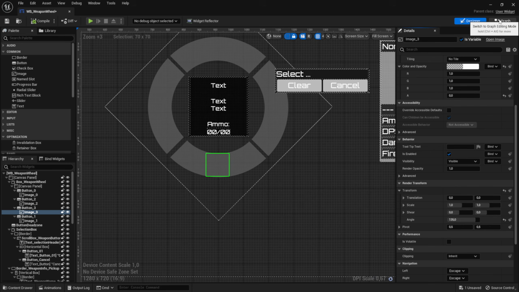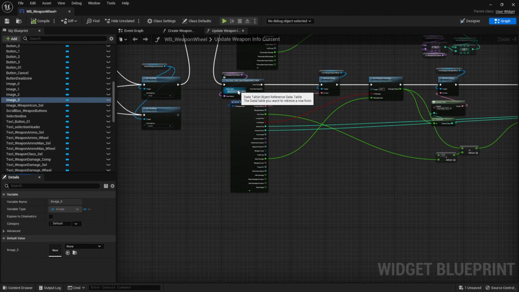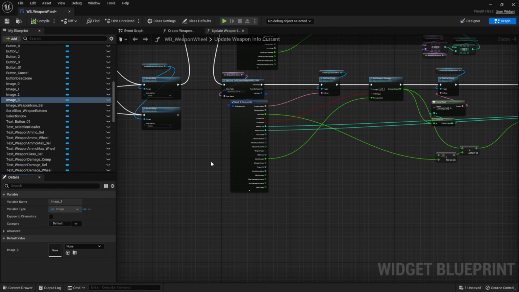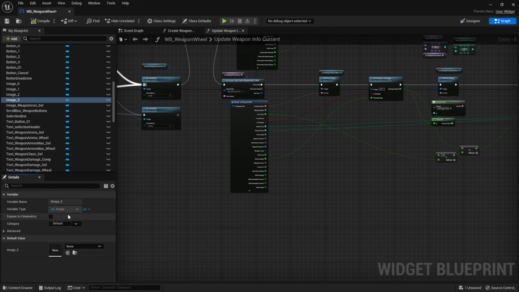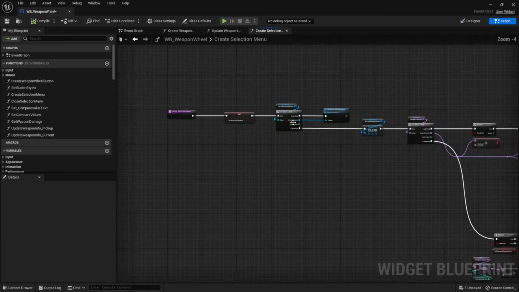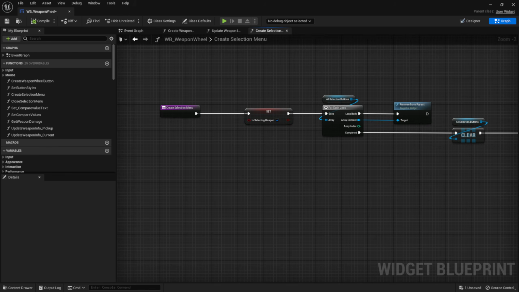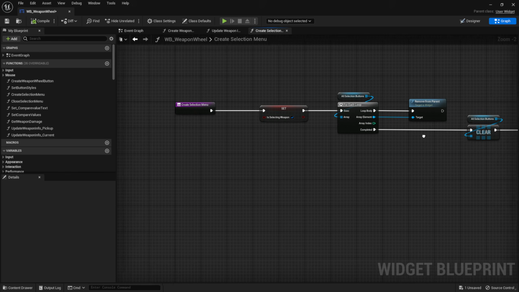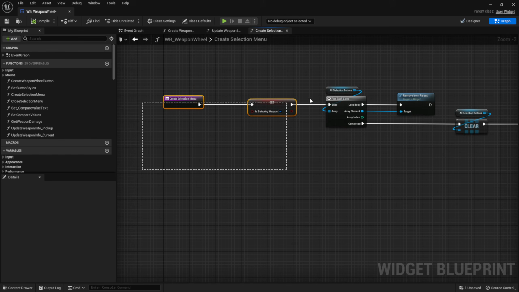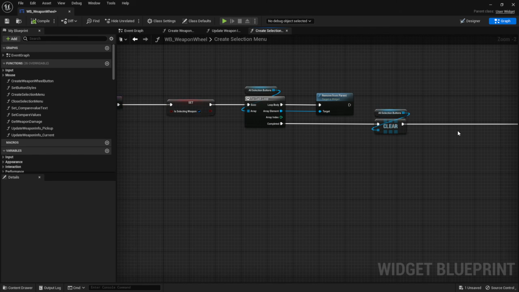We're already in the weapon wheel widget, so we're going to go back to the graph, and we want to make sure that our selection menu also works. So if we right click, then the menu pops up, so we can select what kind of equipment we want to use. And first of all, we need to go inside of the create selection menu function. So let's open that one up. And we're going to start at the beginning over here. And we want to add some local variables to make it a little bit less messy. So first of all, we're going to set a local variable for the weapon inventory array. So we can change it out for the equipment array as well.